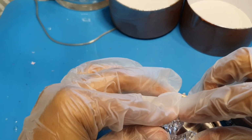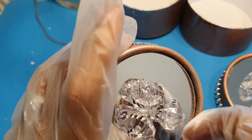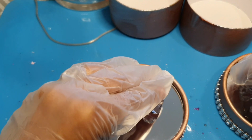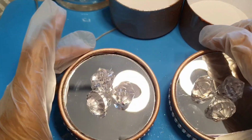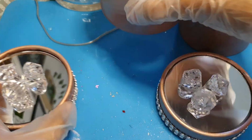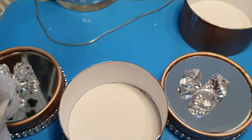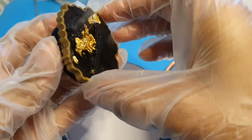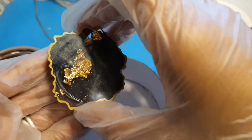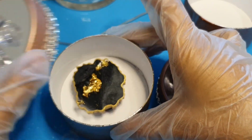Get down. Get down tonight. Do a little dance. Right, there you have it. That was really quick. Yeah, I thought I was going to go wrong with that. Anyway, that is the trinket boxes done. You could put anything you want in there, give it away as a gift. Look, I made some pop sockets that are going up on my shop soon. You could wrap that really nicely in tissue paper and have it in the box. And when they open it, oh my God, what a lovely gift.